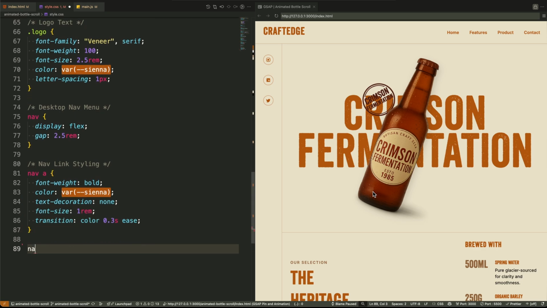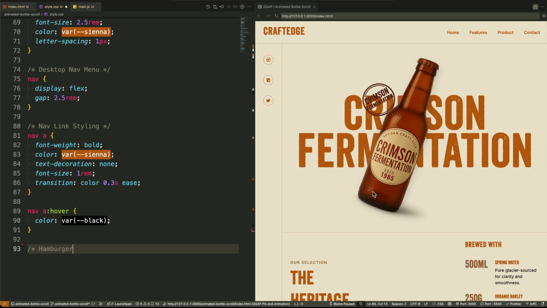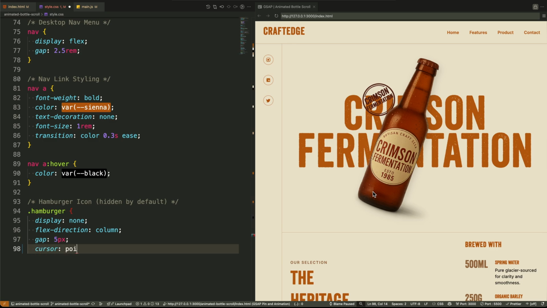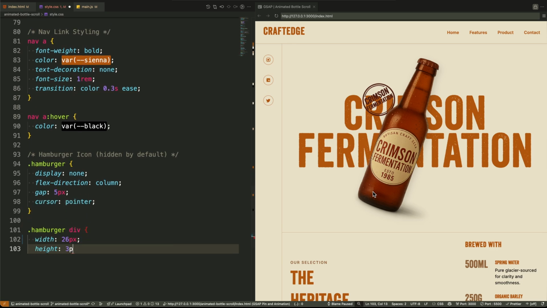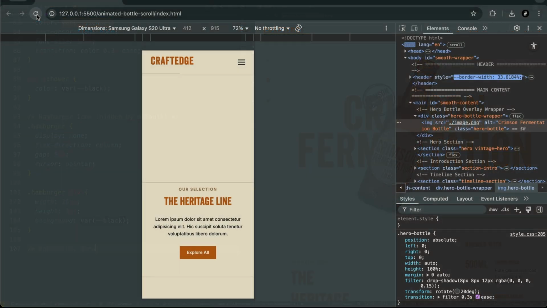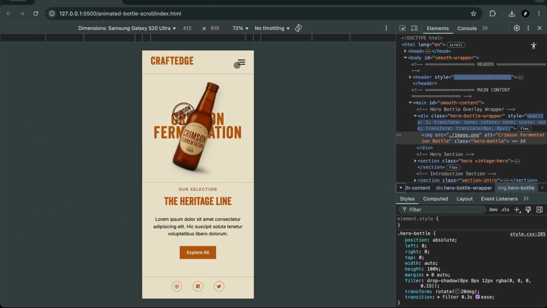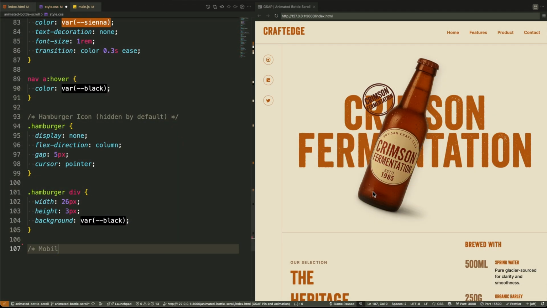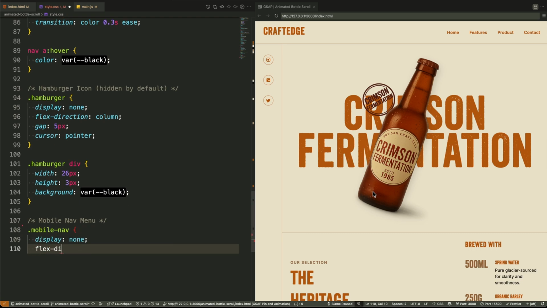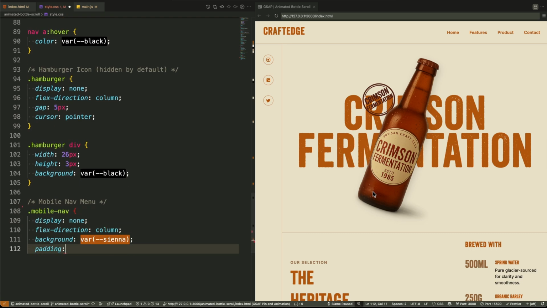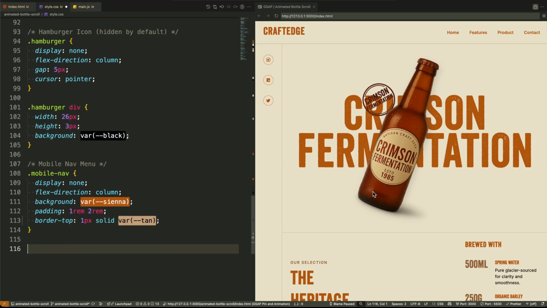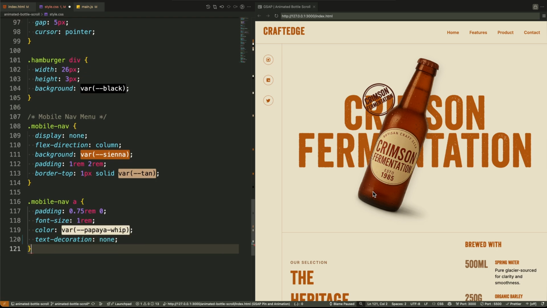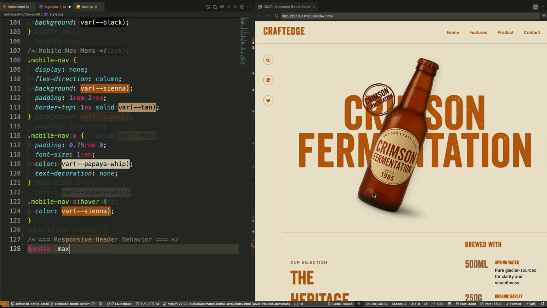We define a hamburger icon, but hide it by default. This icon is revealed only on smaller screens. It's interactive and will be toggled with JavaScript to show or hide the mobile menu. The mobile menu is designed to be revealed on interaction. It uses a different background and sits below the header, appearing with a layout optimized for vertical stacking. This structure directly supports responsive navigation controlled via JavaScript. A media query is added for smaller screens. Inside it, we hide the desktop navigation and show the hamburger icon. We also define a condition for the mobile navigation to display only when the show class is toggled using JavaScript.